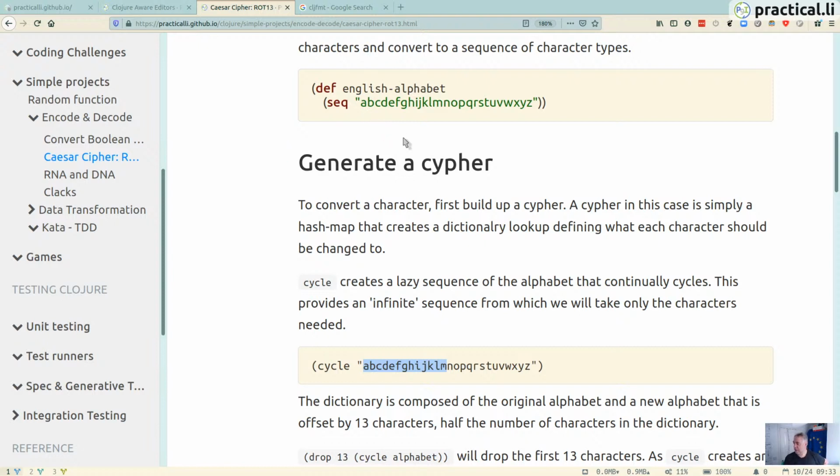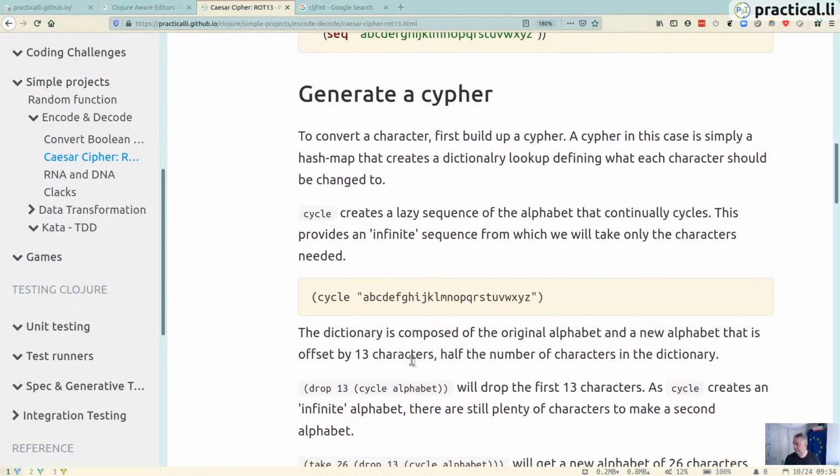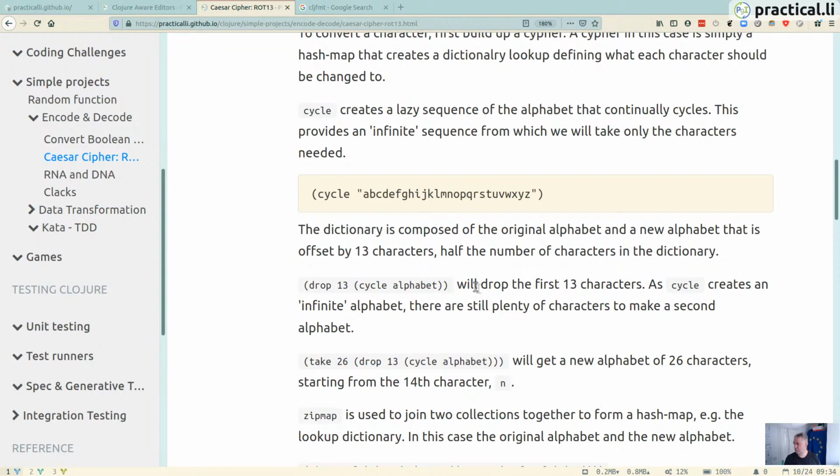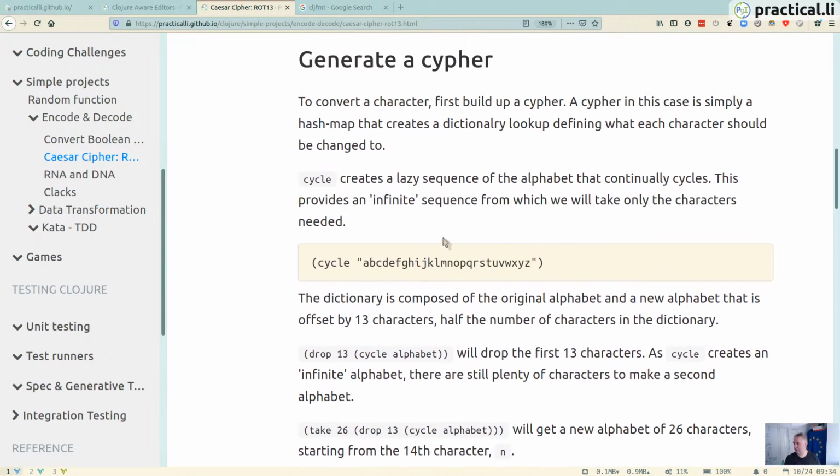And if we match that up with A, then we've got a translation from the A character to the N character. And then cycle is going to give us these values, but then keep on going around, because if we didn't use cycle and we stopped there, then we'd only have keys matched up to M that had a corresponding value from the alphabet. But with cycle, once we come to the end of Z, it's going to go back to the start and individually return new characters from this in order. And this would go round and round and round.